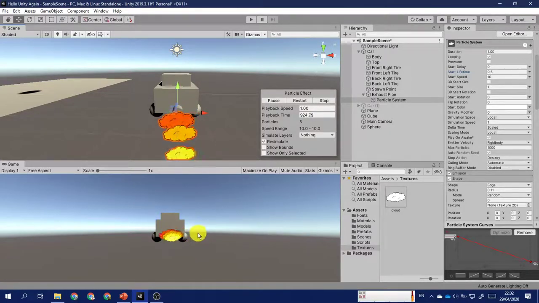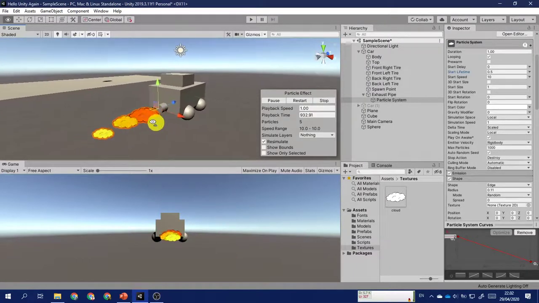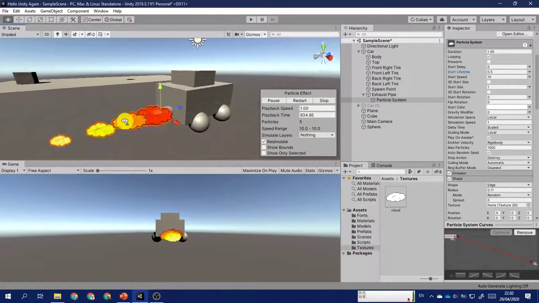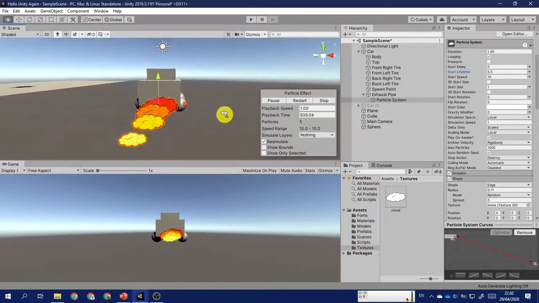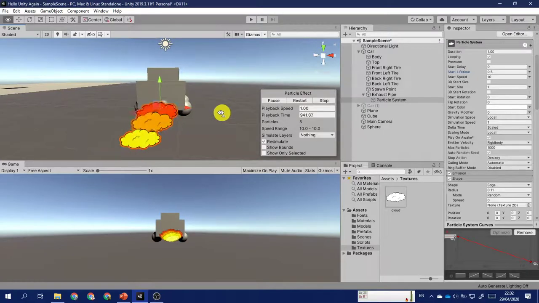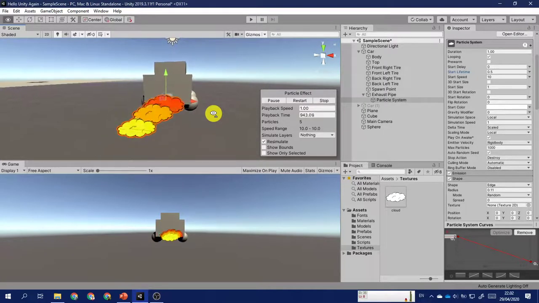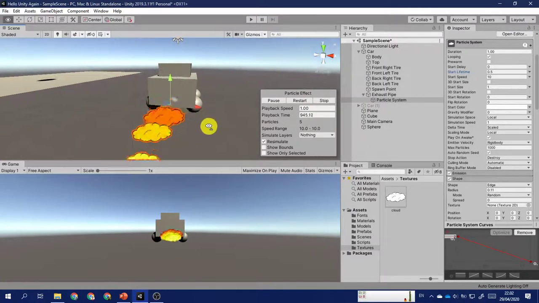If we take a look at it in our game panel. Yeah, but maybe that's okay for now. Yeah, let's say that it's okay.